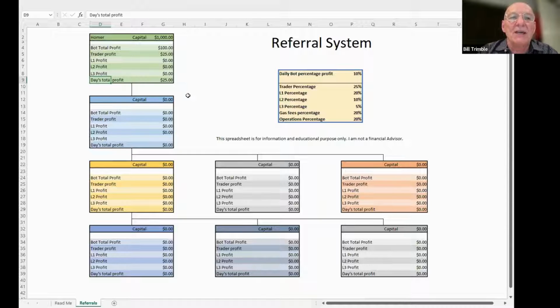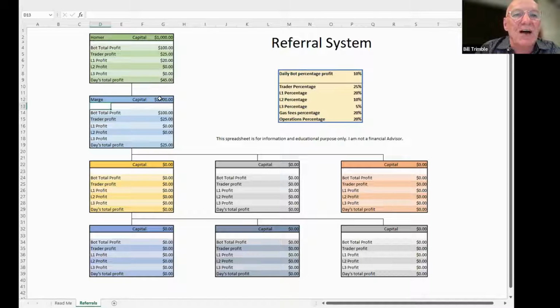But then what he does, he introduces his wife. So his wife comes in. We'll call her Marge, shall we? I don't know if you can see a theme developing here. And Marge, she's got $1,000 as well. So Marge puts in $1,000. Now I'm going to use 10% per day right throughout this, just makes it easier. It obviously won't be 10% every day. It depends on the opportunities that the bot finds on the arbitrage trading.